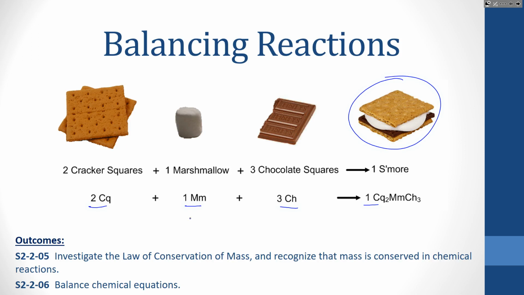Chemical reactions are a lot like playing with Lego. You put all the Lego pieces together to build one thing. If you take those same pieces, take them apart, and put them together in a different way and build something different, that's what a chemical reaction is. You're just taking the atoms apart and putting them all back together in a different way. And this is something that we call the law of conservation of mass, and we'll get to that in a second.